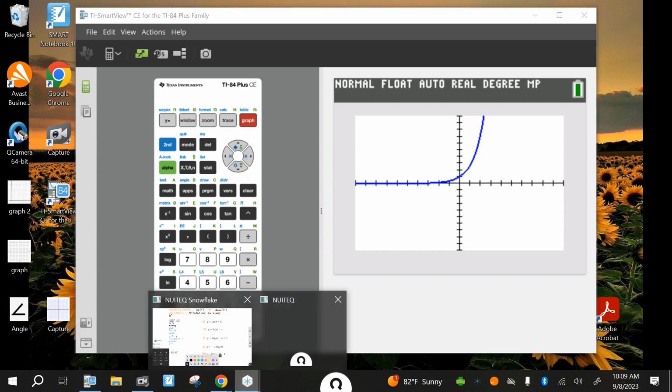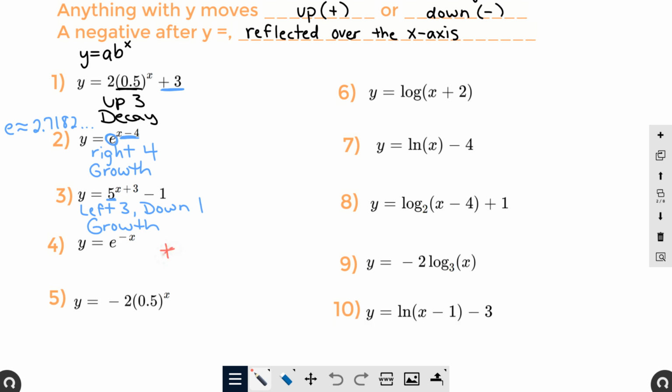So this is something new, something we haven't talked about before. So make yourself a little note here. If you have a negative with the x, it's going to reflect over the y-axis. So a negative with x reflects over y. We did this back in math too, but it was a long time ago when we had our coordinate points that we were graphing, and we said if you change the value of x, it reflects over the y. I don't know if y'all remember those rules.